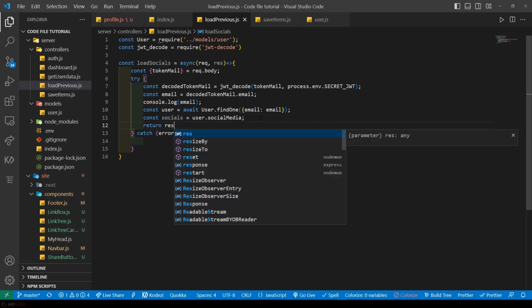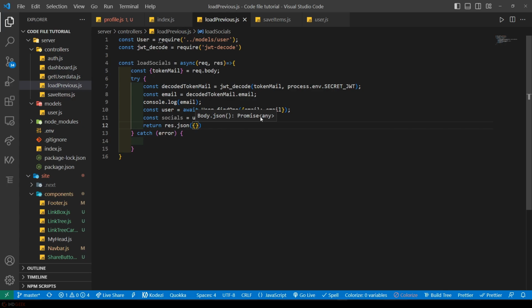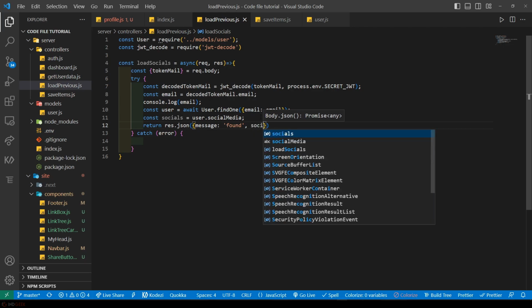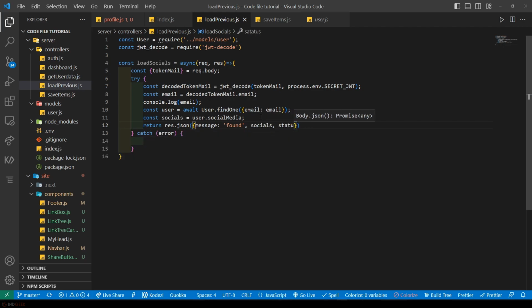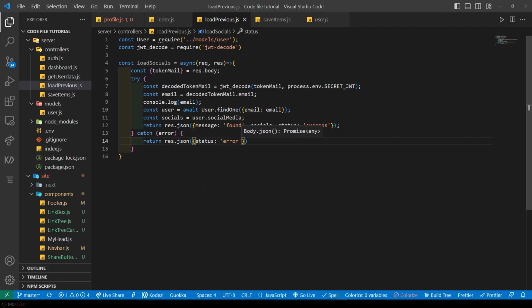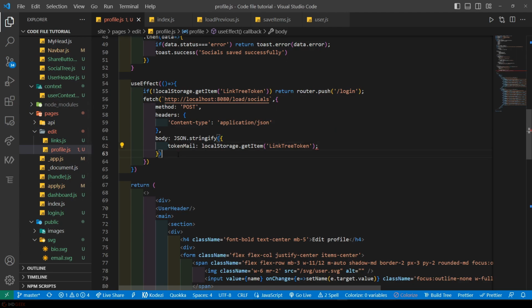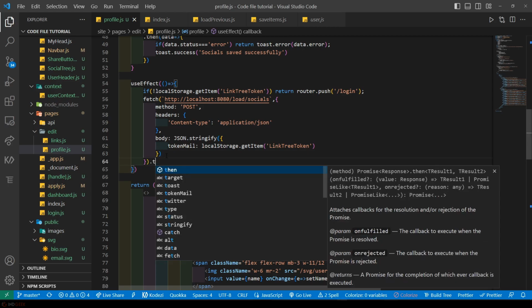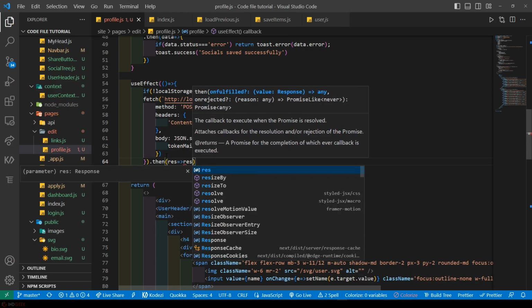So we'll do return res.json, message found the socials we just created, and the status will be success. And if an error occurs, then return res.json with status error, and the error will be error.message. Let me come to profile. We added this colon and we don't actually need it here. And when the fetch is successful, then we will pass the response res.json.